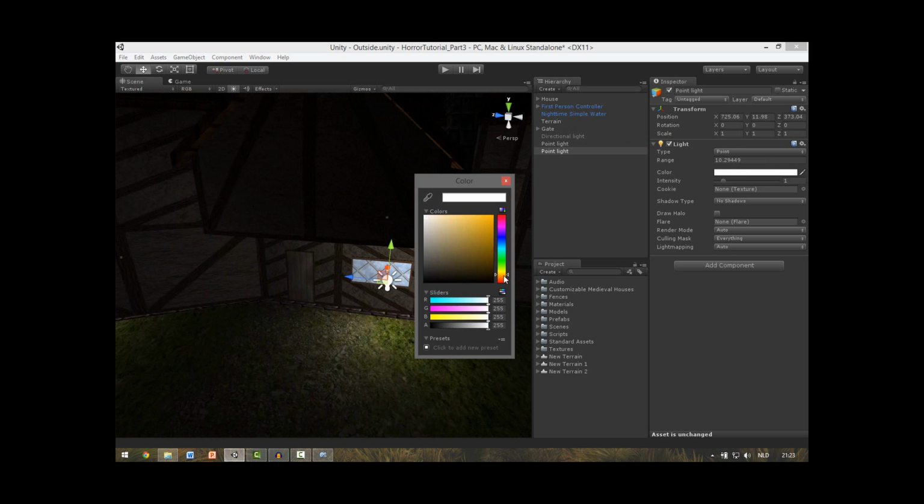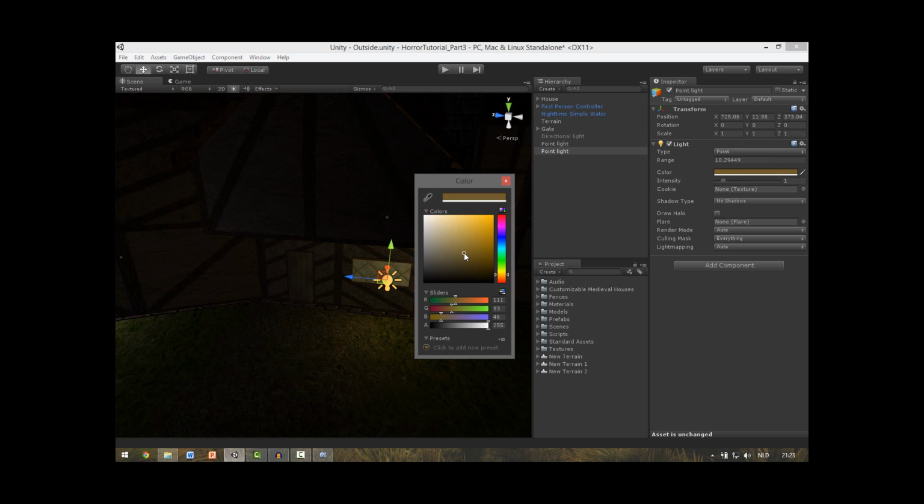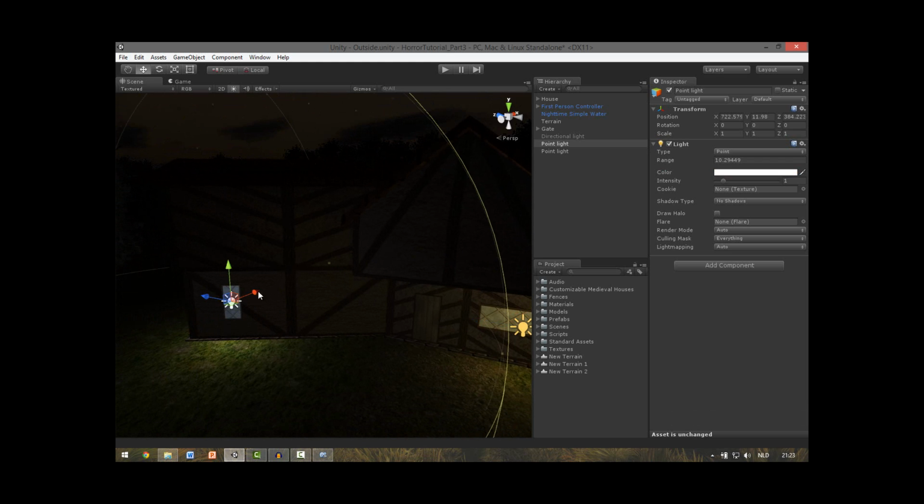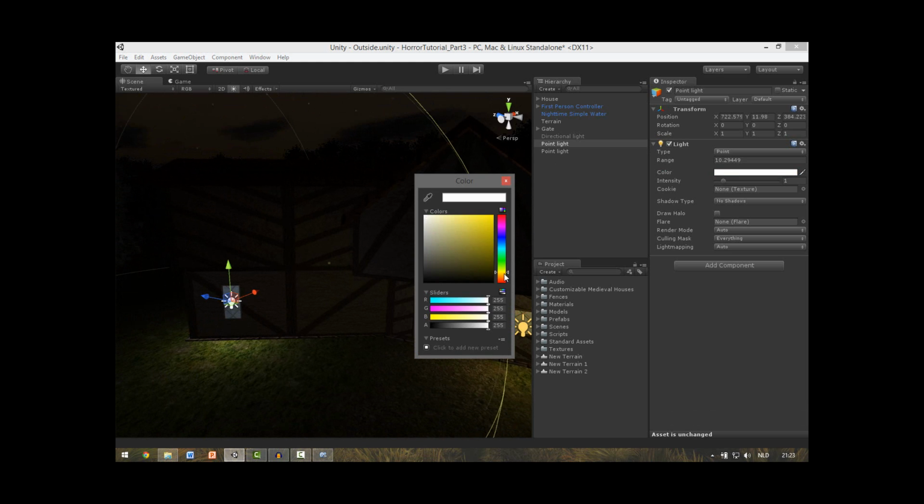And change the color to a little bit brownish or yellow, because white doesn't seem very realistic.